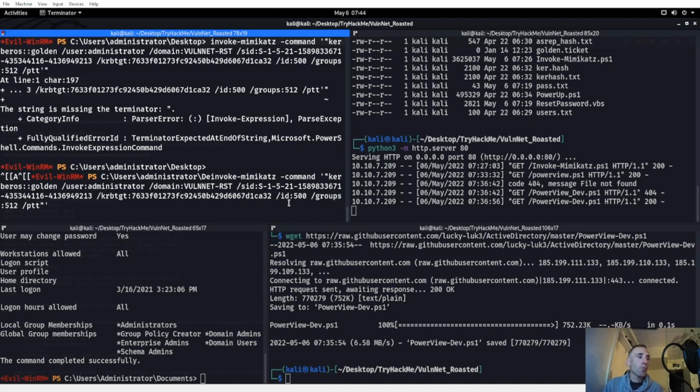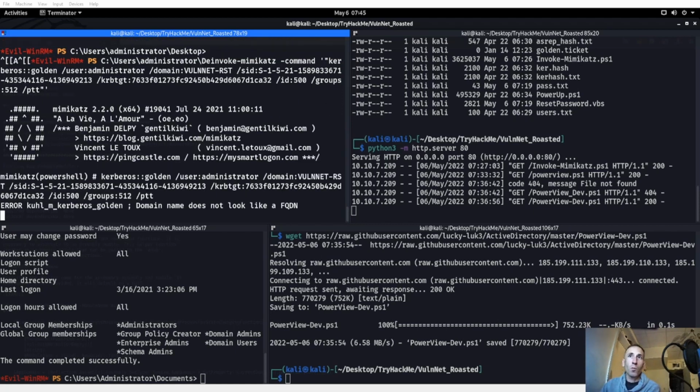Now we can also change things like how long that ticket is going to be valid for, like the max renewal date, when it's going to end, when to start the offset, okay? Like how many minutes to start it in, things like that. And those are kind of things that, as you do more and more with Windows machines, you start to learn different things within Kerberoasting, and you can start to figure out different stuff.